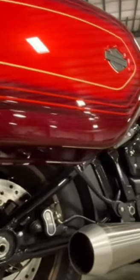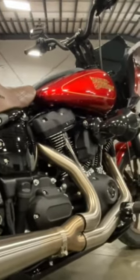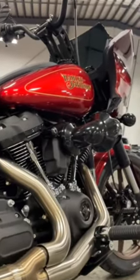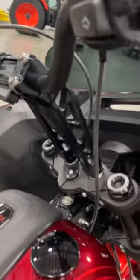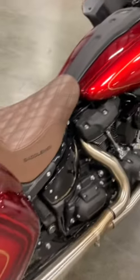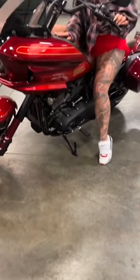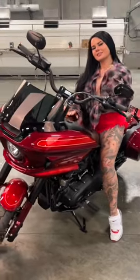The big difference between the El Diablo and the regular ST is this beautiful paint job. It is factory from Harley-Davidson — a candy paint job with multiple different layers of red. Plus, it comes stock with the Rockford Fosgate audio system. Those are pretty much the only differences. He's already added exhaust, a Saddleman seat, and risers — as you can see, the handlebars sit a lot higher than mine.